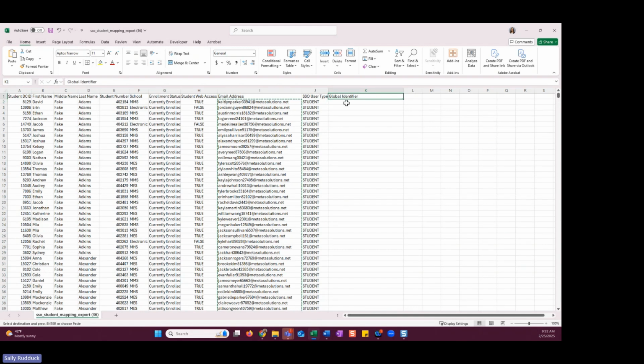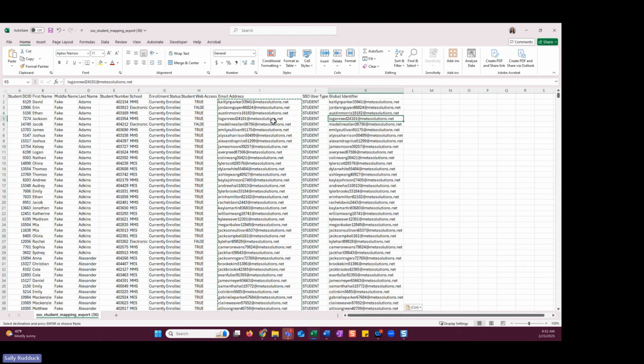You want to leave global identifier here, but you want to paste those email addresses because, in our setup, we selected the scope was going to be OpenID email. We're using email to make that connection. So you're going to copy and paste your email addresses from that export.